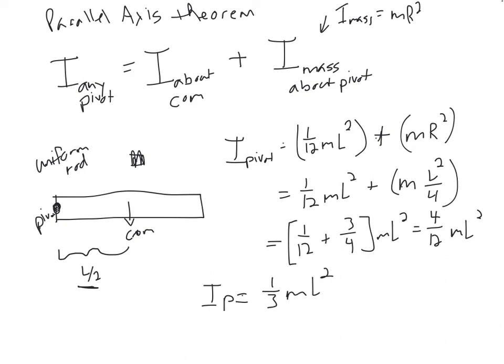Now, the one good thing about this is that it works for any object. While the integration one, the only time you're really going to use it is for a uniform rod. This is good because it works for any object. And it doesn't matter, it could be an irregular shaped object. The one thing, though, is that unless it's a rod, you will usually be given this, unless it's a rod.